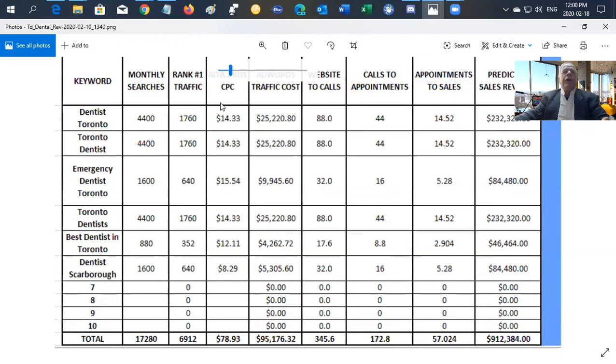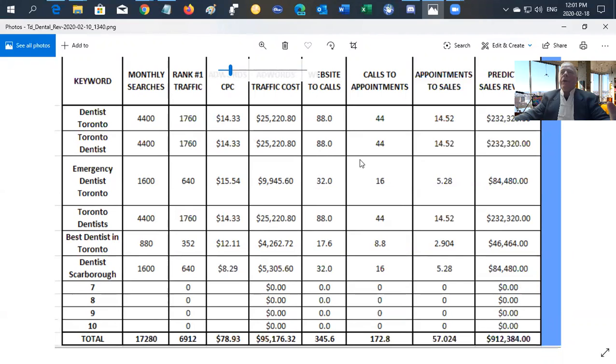Now, you can get search engine optimization to get you on page 1 for a lot less than $25,000 a month. And this is what people don't understand. I don't know why they want to pay so much more for Google AdWords when the return on investment and the percentage of cost to the percentage of sales is so much more significant with search engine optimization.